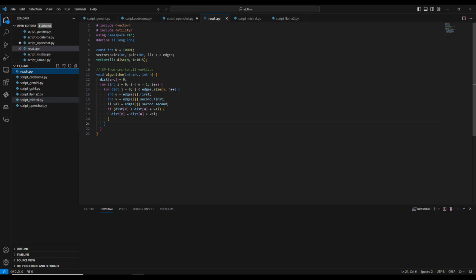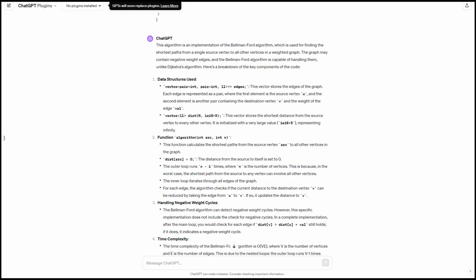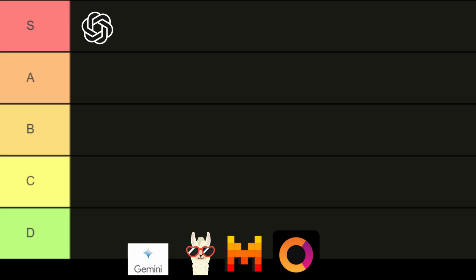I removed the function name so that it doesn't get any clue from its name. This way we see how it handles other programming languages too, and as we can see, it manages to find it, and it provides a good explanation of the code. I rate GPT-4 in the supreme category. It's one of the best LLMs out there in terms of coding capability.